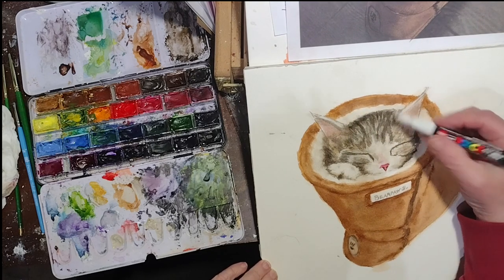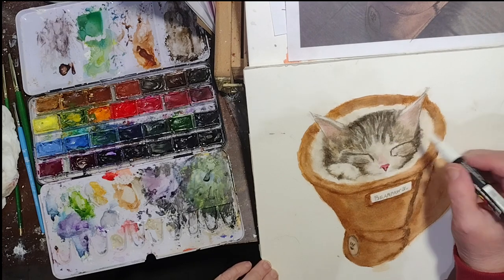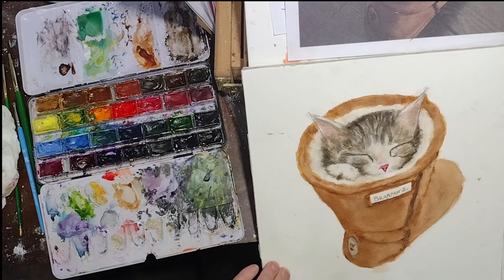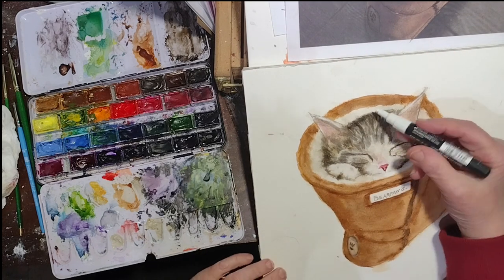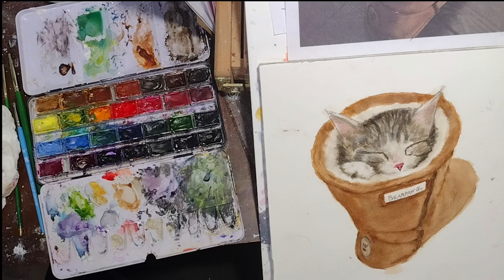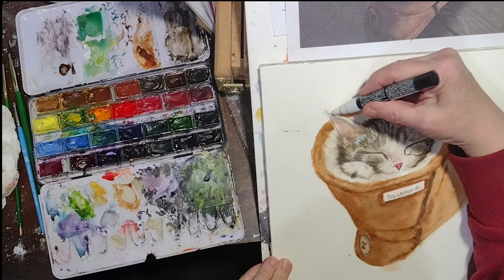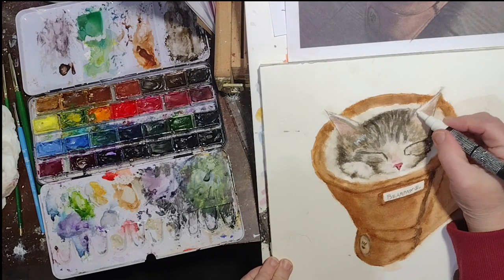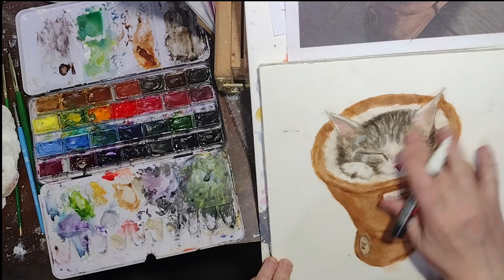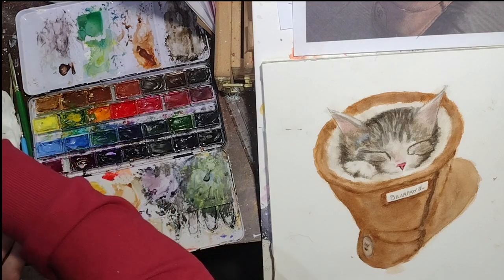In the absolute final touches I'll add in whiskers and the hairs on the ears, and I'll do that with a fine point Posca pen. The other option is you can mask this stuff out with masking fluid. I'm allergic to latex, so I use the Pebbio blue masking fluid, and it doesn't always come up without leaving a little bit of blue on the paper. So I use the pens. You do what you gotta do.